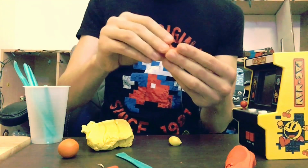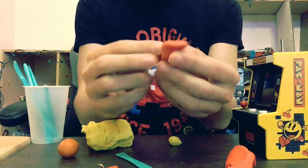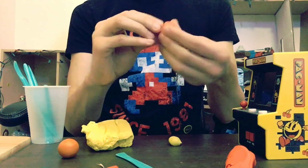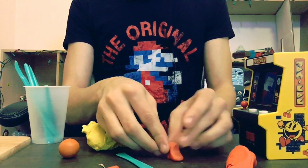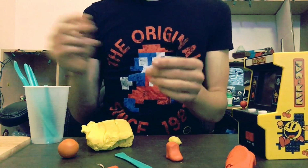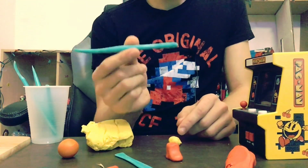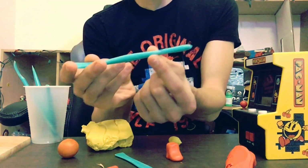Make the heel shape. Okay. So, bottom of the shoe. See, no holes, no bumps. Here's the side. Okay. Now, depending on what package of tools you buy, you're going to get a different variety every time. If you go with the same brand, then you don't have to worry. But you should always have a tool with a rounded bottom like this on the end. So this just looks like this.